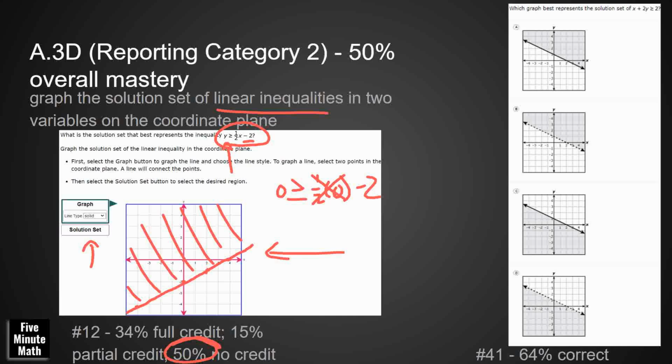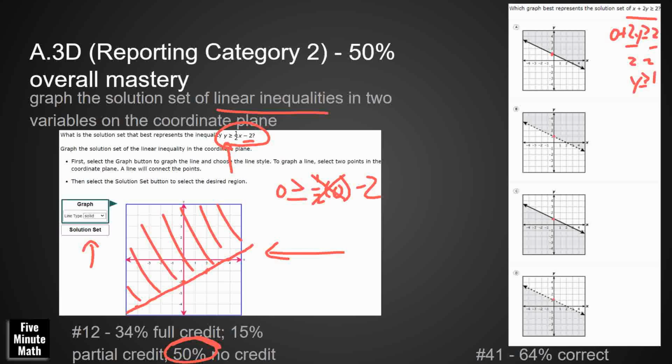Now, this was given to us in standard form, so it's going to be a little bit easier if we just want to find the x and y intercepts, okay? And if we wanted to do that, we would notice that if x is 0, right? 0 plus 2y greater than or equal to 2 divided by 2, right? You get y is greater than or equal to that 1, right? So we've got that y of 1, and you notice that's the same spot on all of these. So all of these actually have the same line.